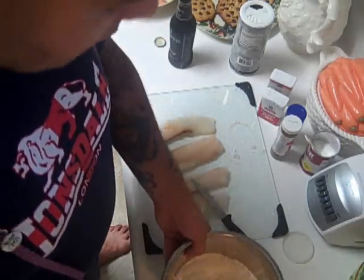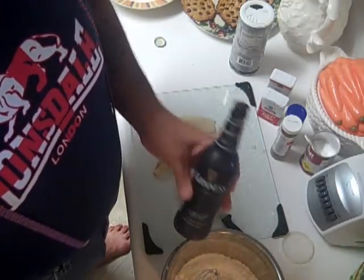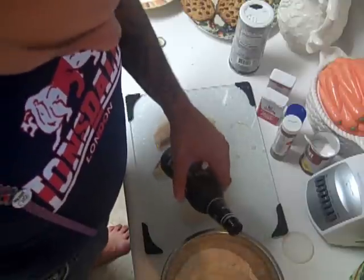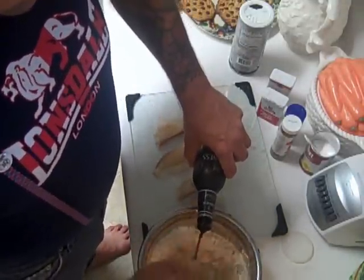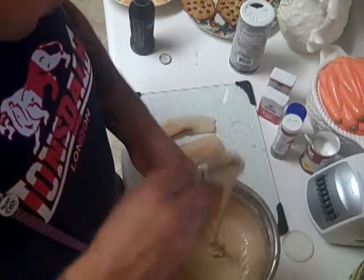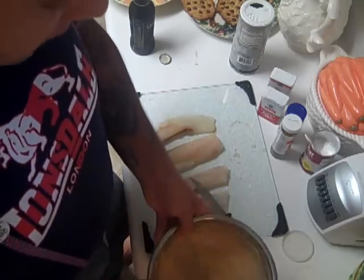Because once you get all that mixed together, we're going to get a bottle of a nice dark-colored beer. I'm going to go with Guinness. It's about my favorite beer in the world. And we're just going to start whisking and just slowly add the beer. And you're just going to want to keep it going until you've got a nice, smooth batter. Now once you've got your batter to a nice, smooth, even consistency, you're ready to get the fish into it.